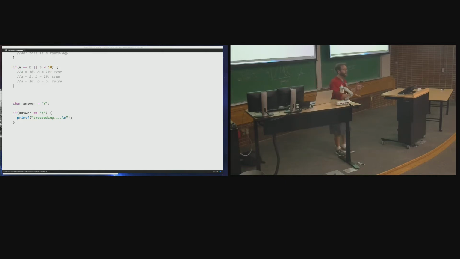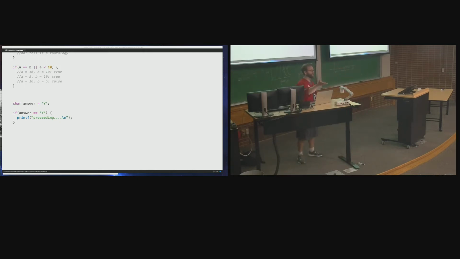Now, why does this work? Y is the 25th character in the English alphabet. So if capital A starts with 65, is it going to be 90? It's either 89 or 90. I don't know. It's going to have a number associated with it. It's either 89 or 90, and so that's the number that's stored in the variable, and we're comparing it to another number according to the ASCII table. So at the end of the day, even though it looks like we're comparing characters, we're comparing numbers here. So yes, it does work.